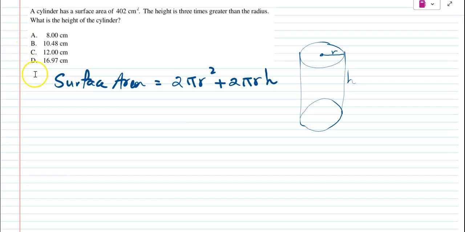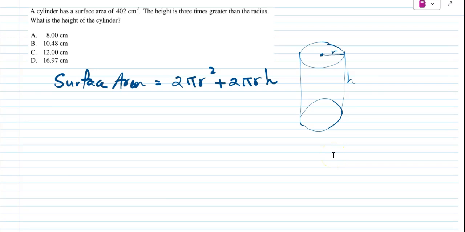There are 4 options here, so we're going to go through and solve this. First, a reminder of the surface area formula for the cylinder. The surface area includes the top circle and the bottom circle. That's where the 2 pi r squared comes from, because one is pi r squared on top, the area of the top circle, and another pi r squared on the bottom. And then 2 pi r h is when you open up the body of the cylinder, and it becomes a rectangle, but you already know that.